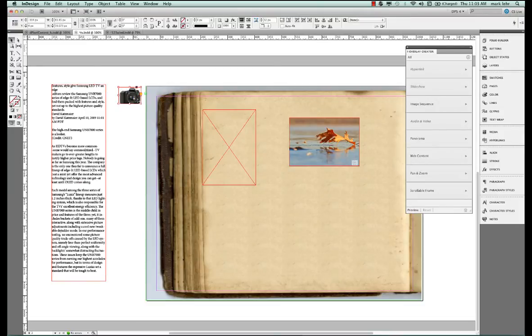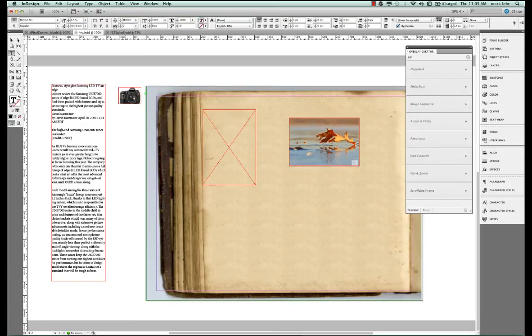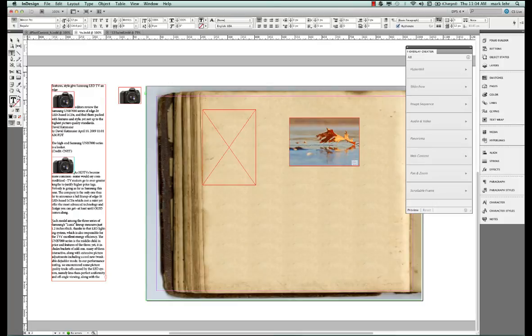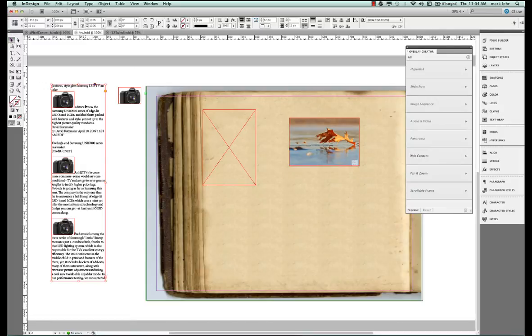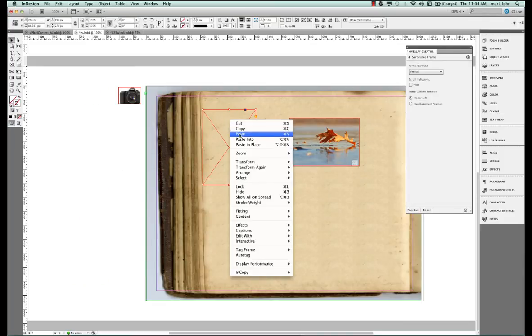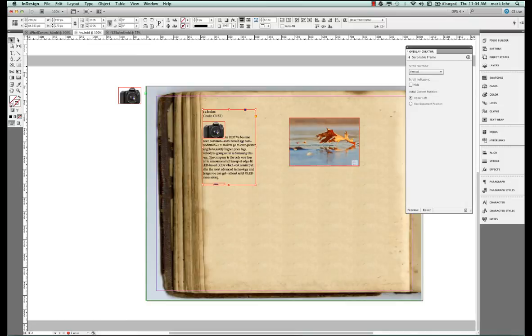So I'm going to click on this, and I'm going to copy it. I'm going to double click here and get my blinking cursor. I'm going to paste, and I'm going to come down here and paste. And now I've pasted all those images, and now these are actually inline graphics in this text frame. So what I'm going to do next is take this contents, cut it, click on this frame, and paste into. It just makes it a scrollable frame.